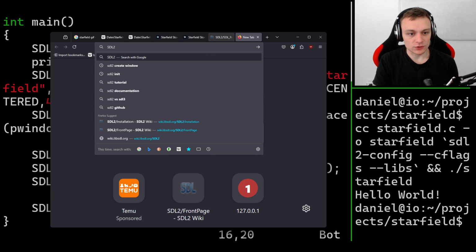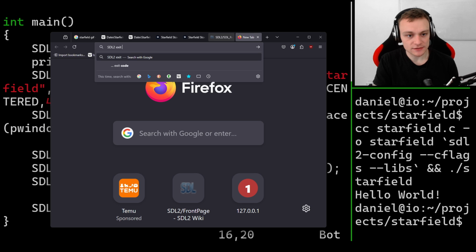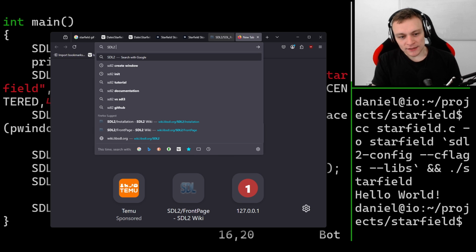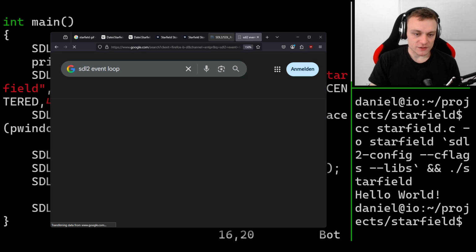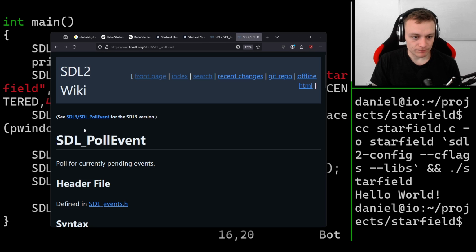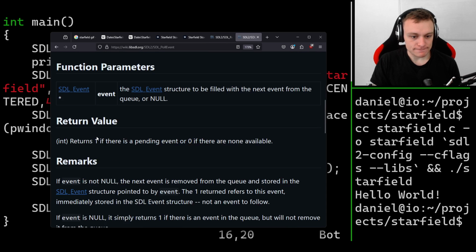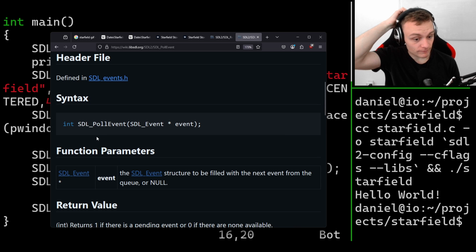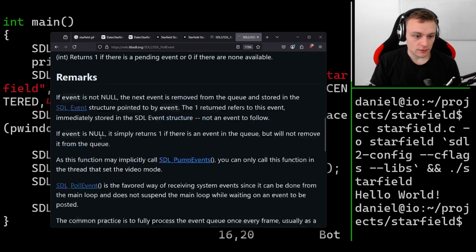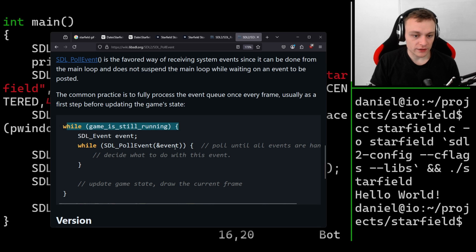So let's have a look at how to do that. SDL exit or SDL2 event loop. That's what we need. We need to poll events. Yes. While the game is still running, we poll events.